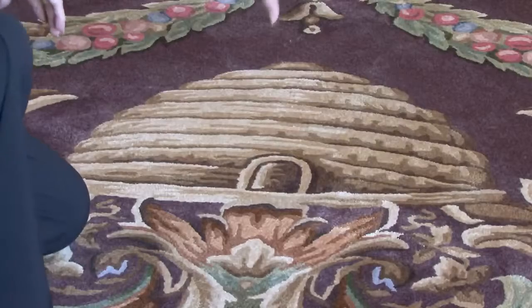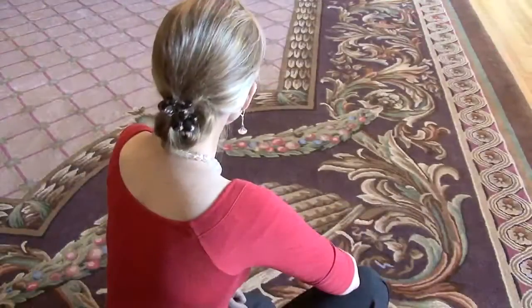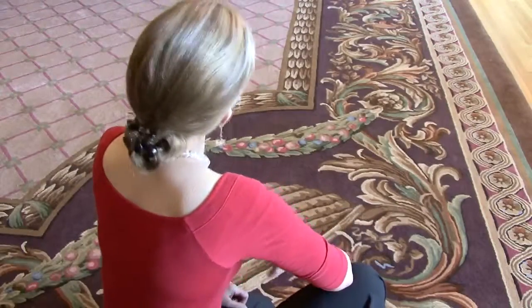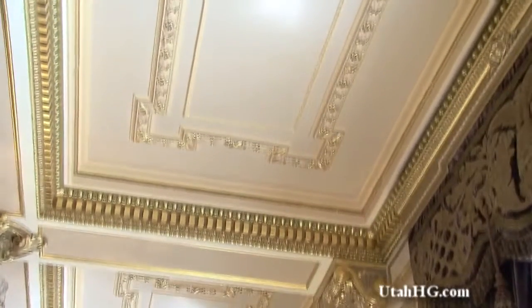The rug we copied from was very, very light — simply because it had faded over the years. So the replacement rug, which this is, was very bright. One of the other things we should acknowledge is that the detail in this border has amazing, countless leaves and variation that you see on the ceiling itself, originally designed by the architect. Well, thank you, Kathy. It must have been a true pleasure to be involved in something of such historical value. It was an absolute honor, and it will be something that I will remember all of my life.